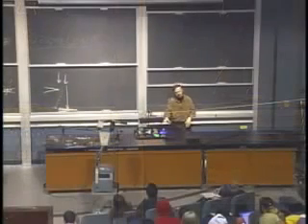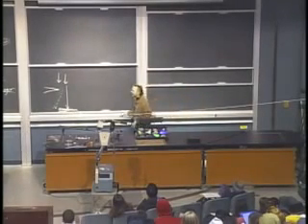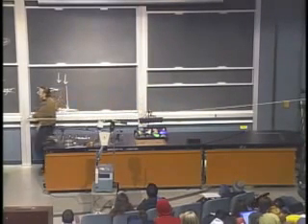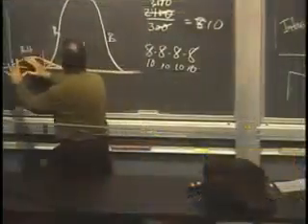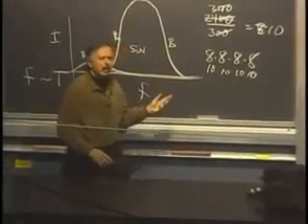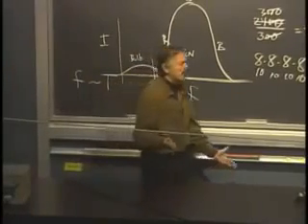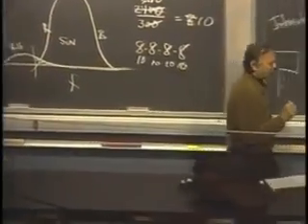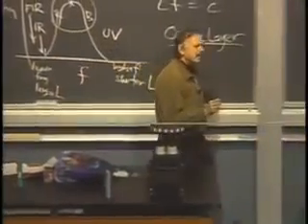Ultraviolet radiation. Now we're talking about the high frequency end. We're talking about the stuff not over here where the infrared is, but the stuff that's over here. Now, where do we get it? You could heat something up to tremendously high temperature. That's not a good way to get it. So we usually get it from a different means.